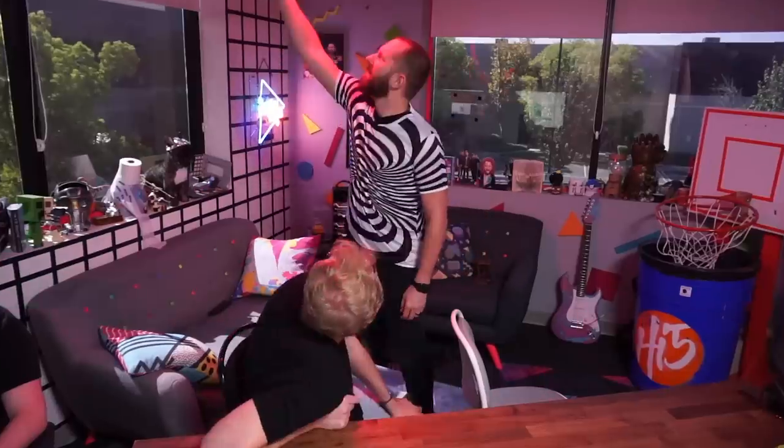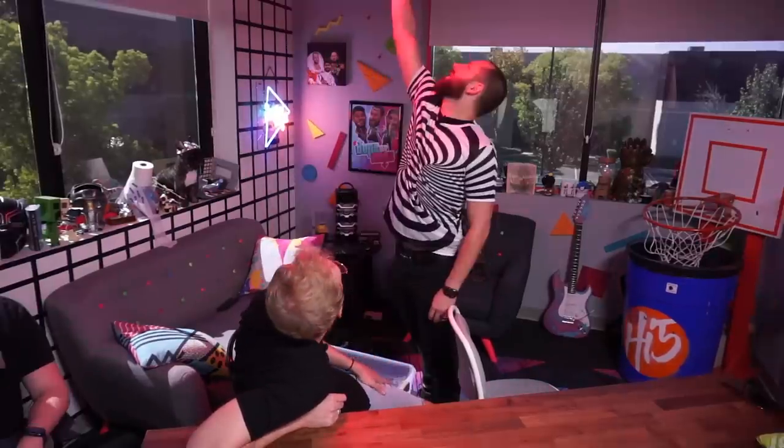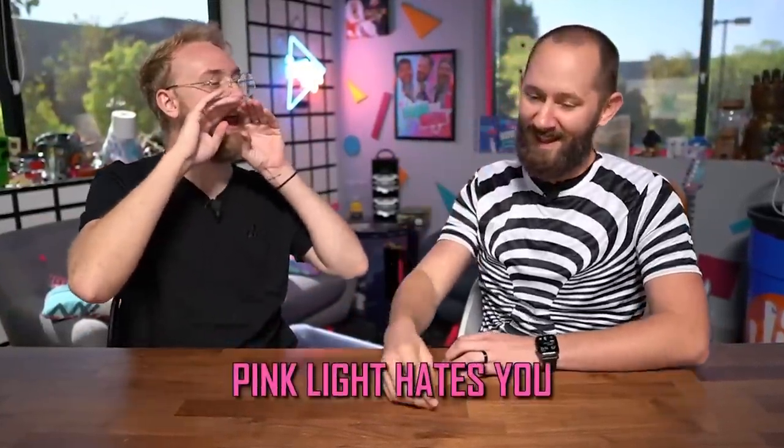This pink stink. Guys, what if we just change the pink forever? Honestly, it's weird without that light. It's uncomfortable. It's kind of refreshing though. What do you guys vote? Light, yay or nay? I think it's had its time. Yeah. And honestly, a lot of people in the studio complained about it, but they didn't tell us. One person did. No, multiple people. Really? Yeah. Who are the others? Sam started a cult. Oh, wow. We hate the pink light. We hate the pink light. We hate pink light. And I was like, pink light hates you. Pink light hates you. All right, Matt, you just shaved a few pounds off.